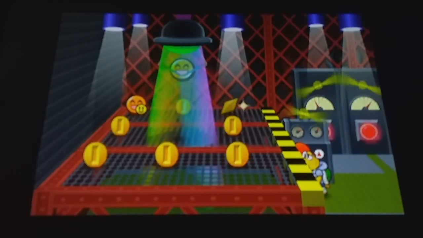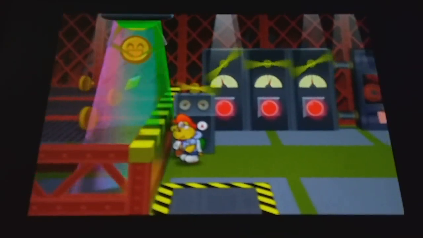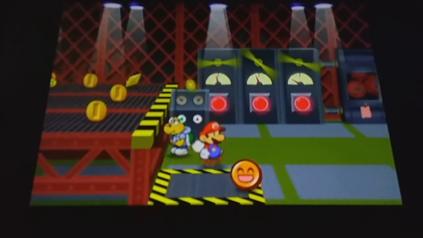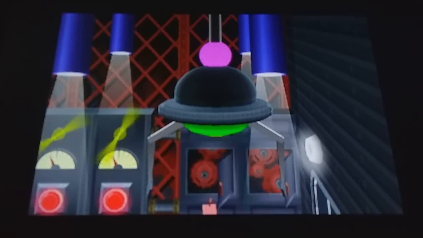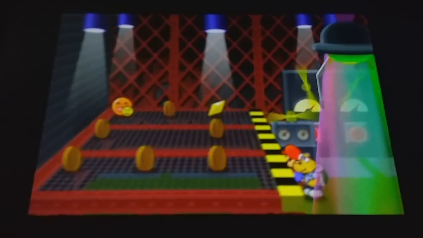Yay! Hold, drop. Take that. I think it's a Feeling Fine badge. Makes Mario immune to poison or dizziness. Nice. Let's try again. We're only getting three things. I'm not even gonna worry about the freaking coins.